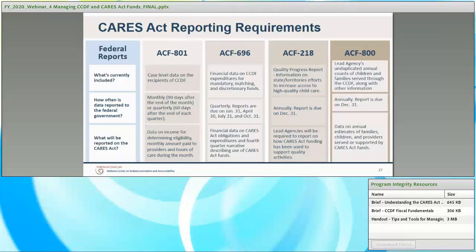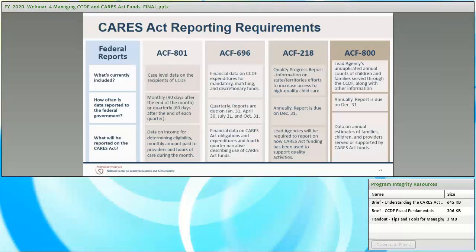So to start, for the ACF 801, this is case level data on the recipients of CCDF. Right now, there is guidance on the OCC website, and basically, lead agencies are being requested to report on data on income for determining eligibility, monthly amounts paid to providers, and hours of care during the month related to the CARES Act.